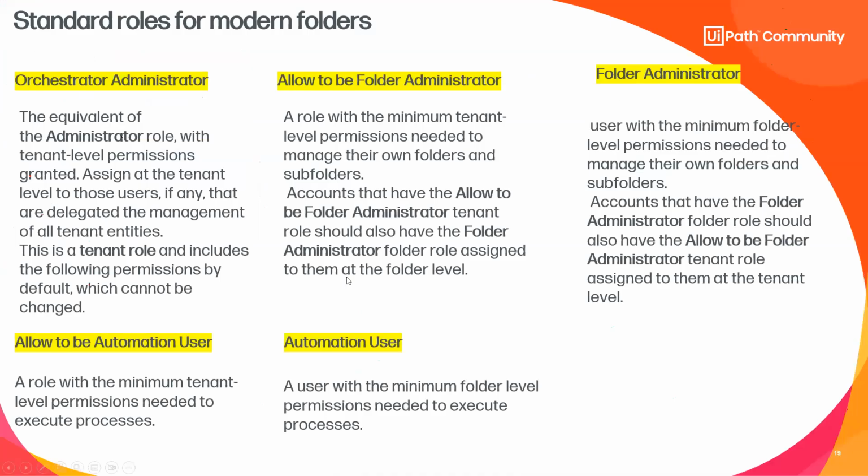Now this is where you ask, what two roles are mandatorily required? One is a folder administrator, who will manage the folder in terms of provisioning access or administrative activity within a folder, and the second one is execution, to run the process and package. The two key primary roles. Within UiPath's out-of-the-box roles, you will get a role called Allowed to Be Folder Administrator, or Folder Administrator. Allowed to Be Folder Administrator is a tenant-level role.